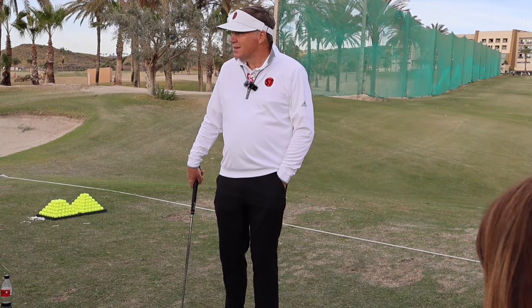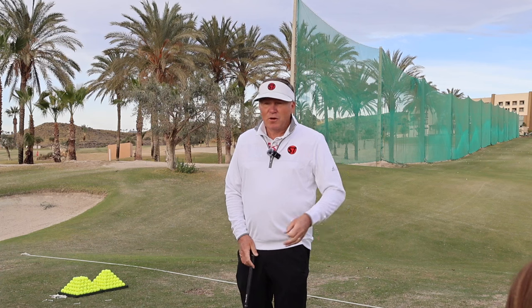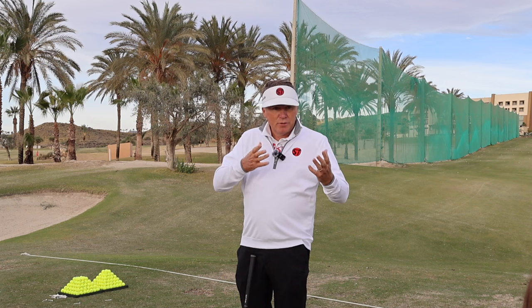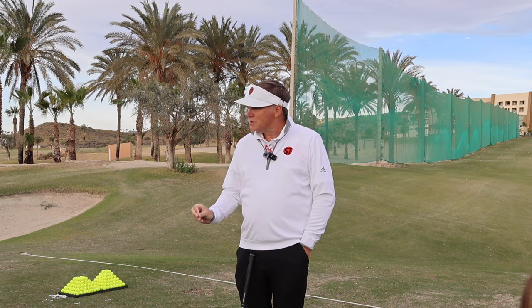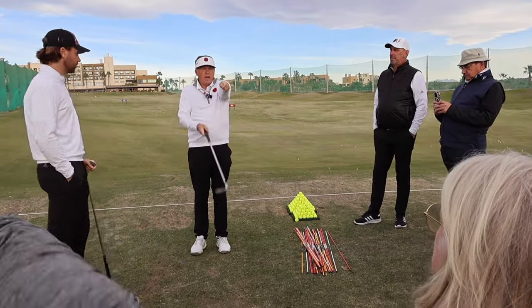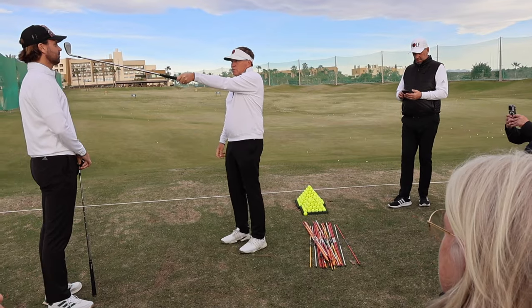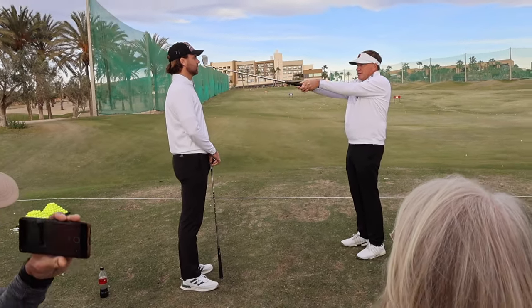The third function of the swing is to control direction. You can't learn golf just by taking lessons because there's too much to it, too many things that can change. But what you can learn is a system — so that when you're playing, you can recognize what you're doing, and when you do take lessons you're further along than the last time.